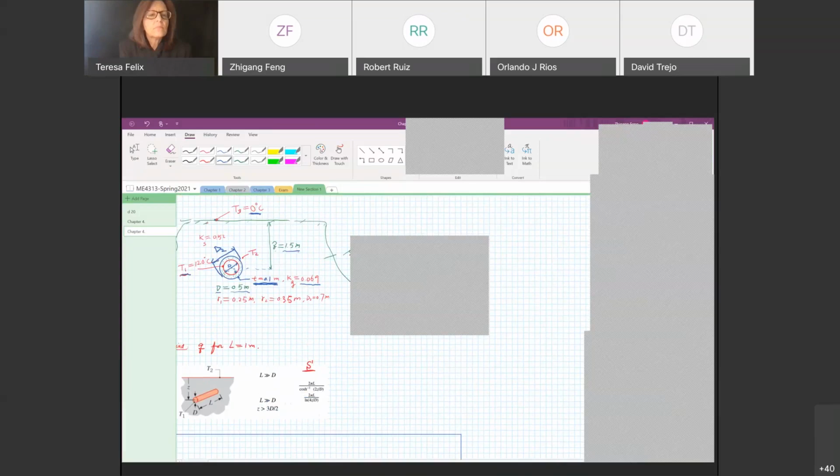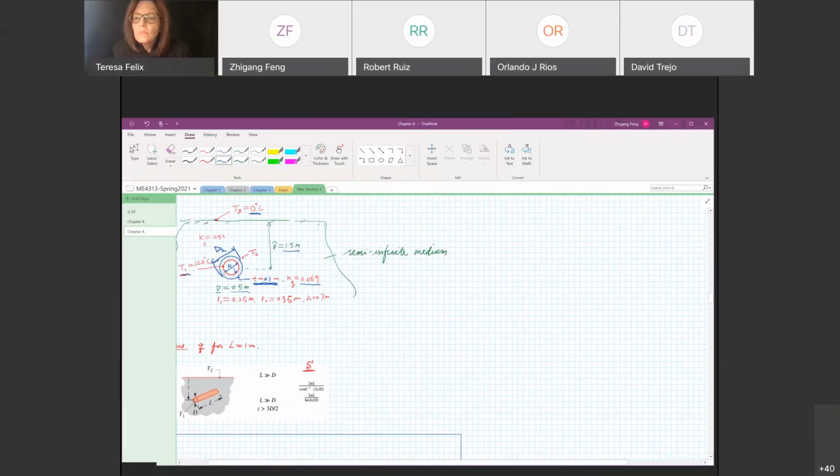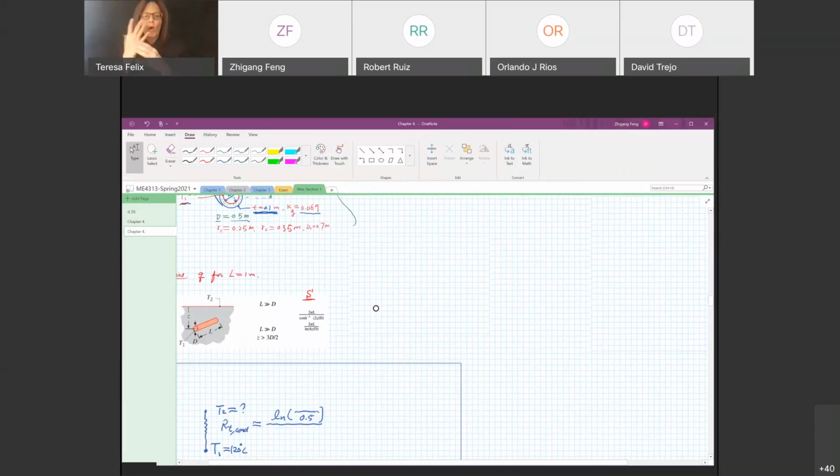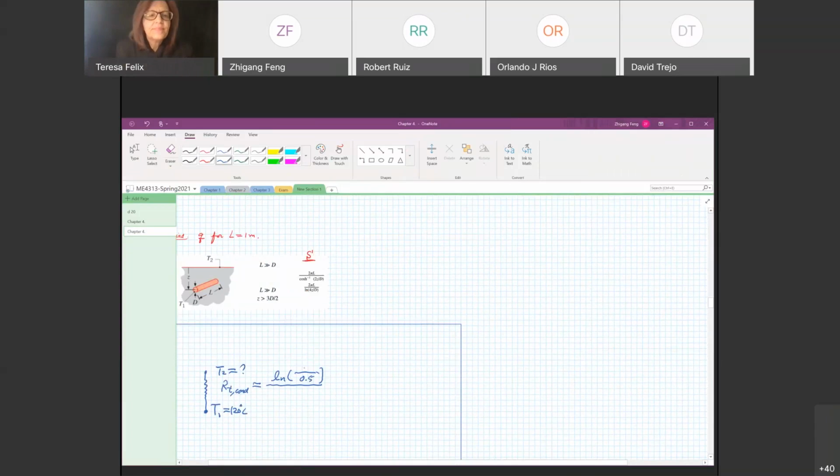So D2 has to be D 0.5 plus 2 times the thickness, okay? Thickness T is 0.1. Now these are the details that you need to pay attention to, and you can only get familiar with them by practicing. Okay, so 0.5 plus 2 multiplied by 0.1, so 0.2. So that's D2. Divide by 2 pi k, we are asked to find the heat loss for 1 meter.